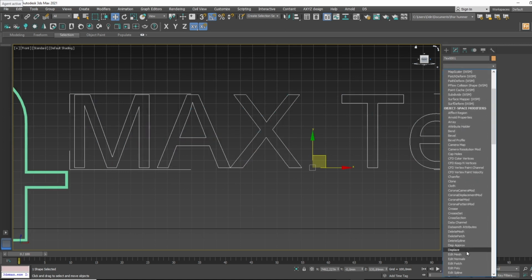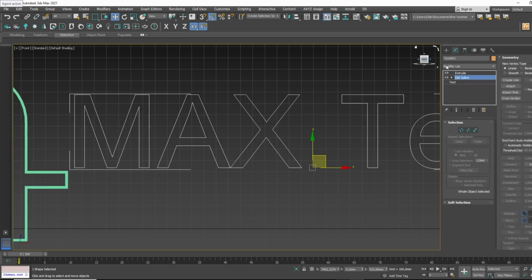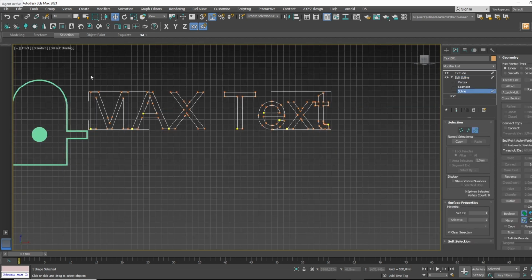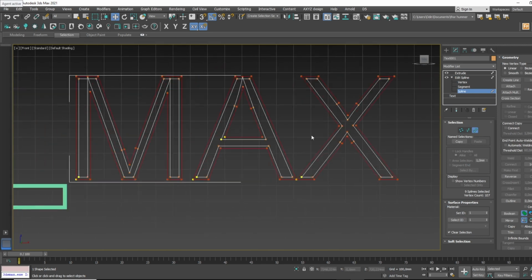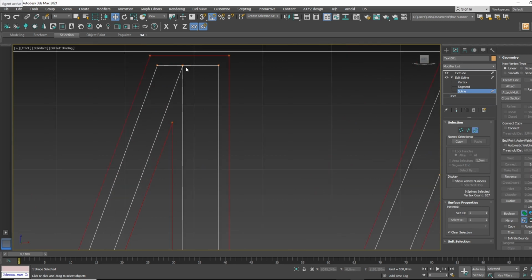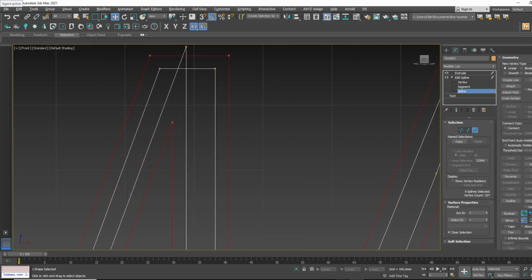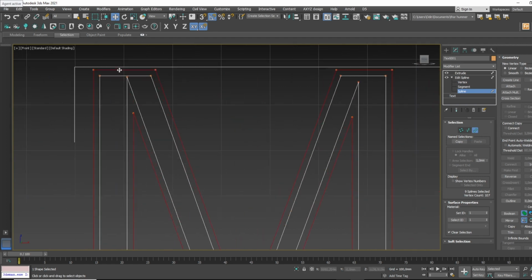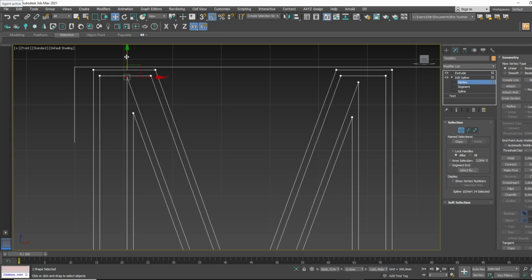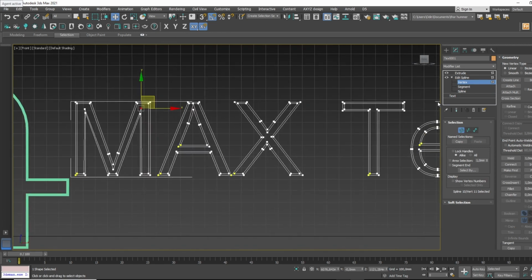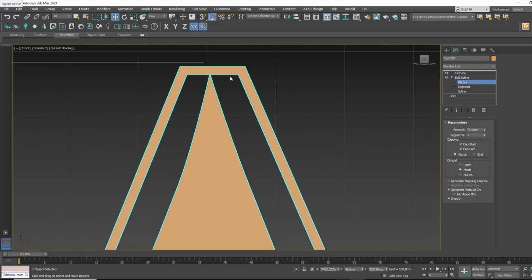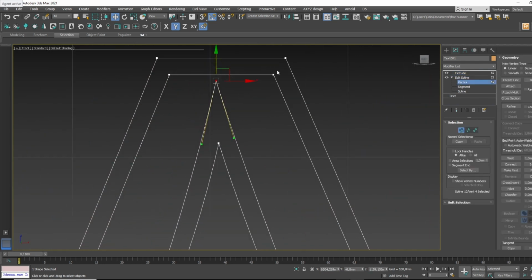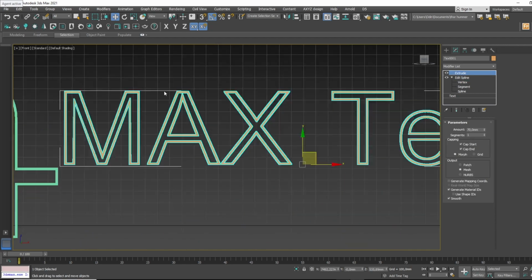You go here and add an edit spline modifier. Take all this, doesn't work every time, and make an outline here. Make sure that nothing is interfering. Here it interferes. That's going to cause a problem. Okay, let's modify this a bit. And now, you see this? This is because this is interfering with this edge here. Nothing, everything needs to be apart to work.